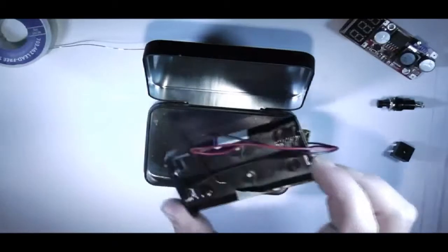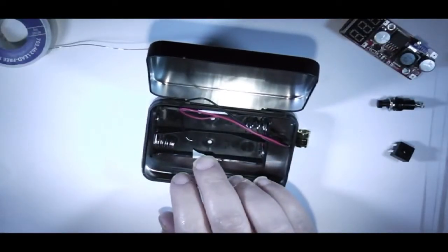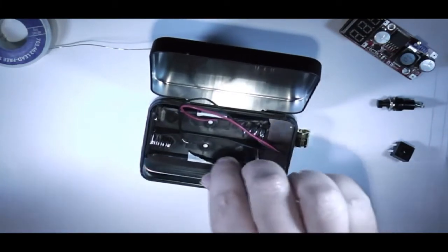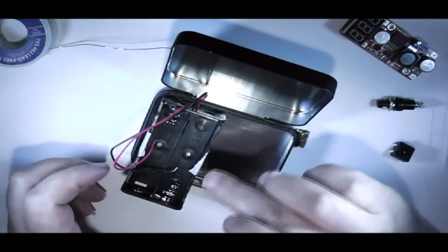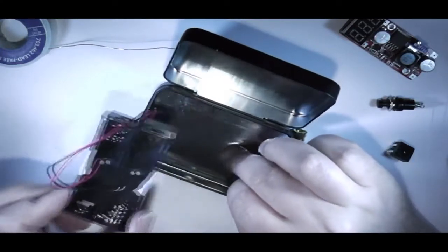And the batteries. Now, it will fit in like that just, but there's no excess room to work with. So there's no way I'm going to be able to get two 18650s into this mod. So instead what I thought is I could put it this way around, and I think there'll be just enough room to fit a pair of 18500s in instead. But we shall see, that's going to be the first job.